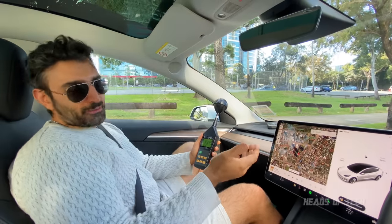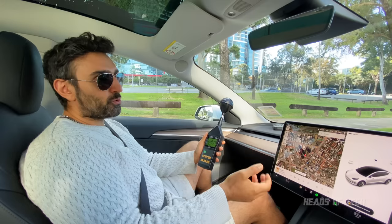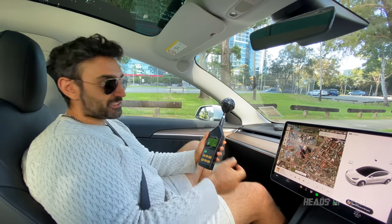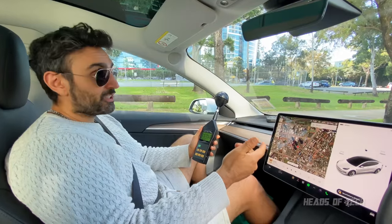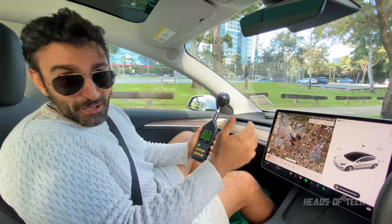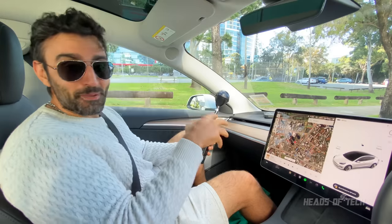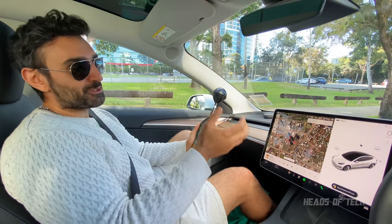If you're in the market for a car today, every single manufacturer has gone the way of Tesla — they all have modems built in. I need to test other cars with an EMF meter. Mercedes, for example, has 'Mercedes Me' constantly connected; the salesperson said they can monitor everything like CSI Miami. Every modern car has these smart connected features.